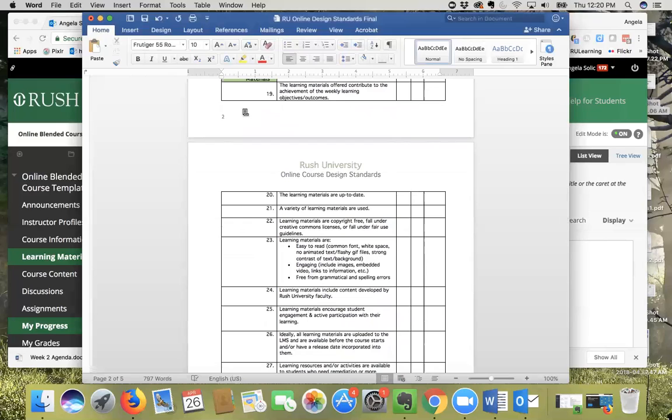Make sure that what the students are learning actually is related to the objectives. You would not believe this, but I've been in this field for quite some time now and I've seen the good, the bad, and the ugly in terms of online course design and content. I think one of the worst things that appears in my mind when I think about this is a professor who was teaching in education, of all things, education, and what the person had the students doing had absolutely no relation whatsoever with the written objectives for that week. Like it couldn't even remotely be connected. So yeah, you don't want to do that.